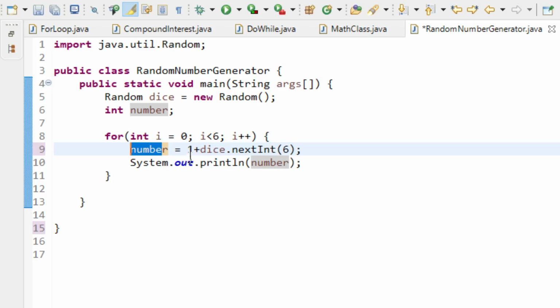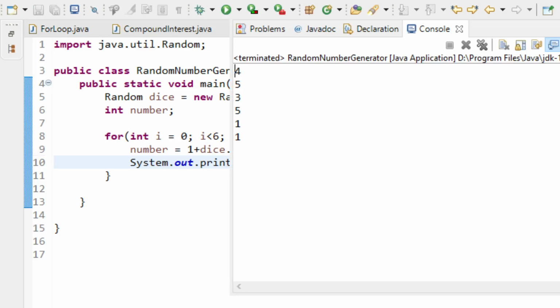So if we get 0, we are going to get 1, and it's a cool handy trick. So let's see our output. As you can see, now we are getting our output from 1 to 5, which is good.